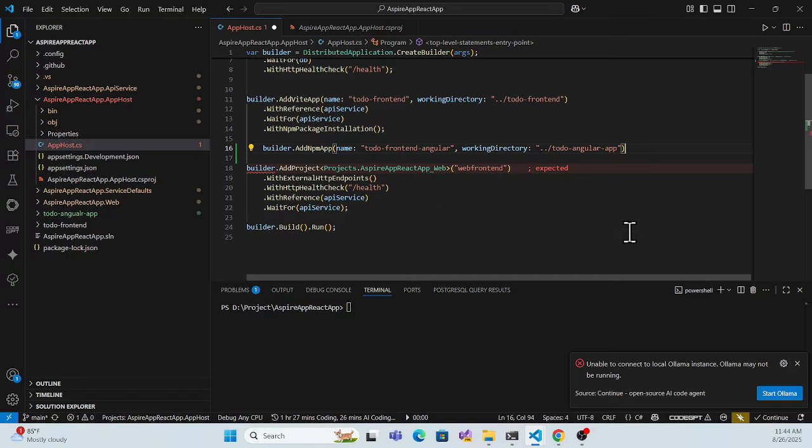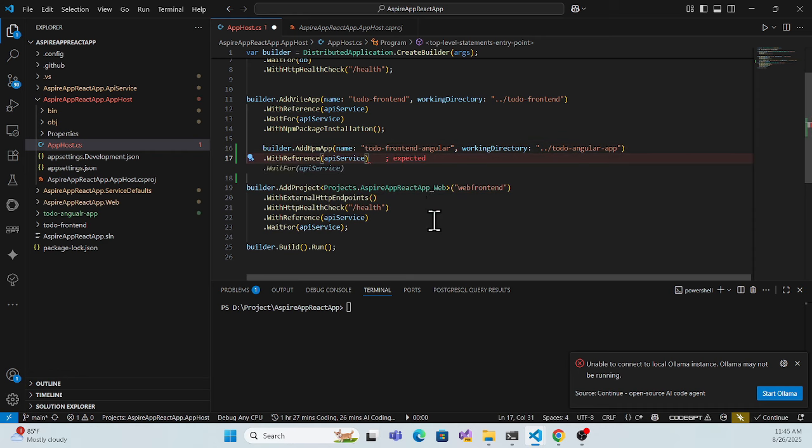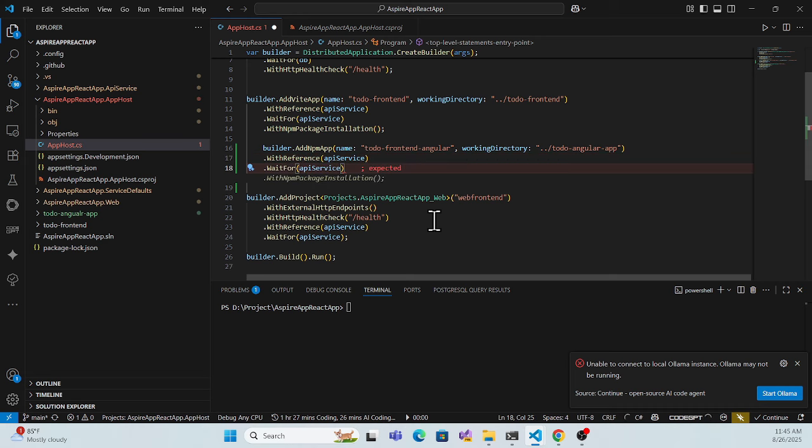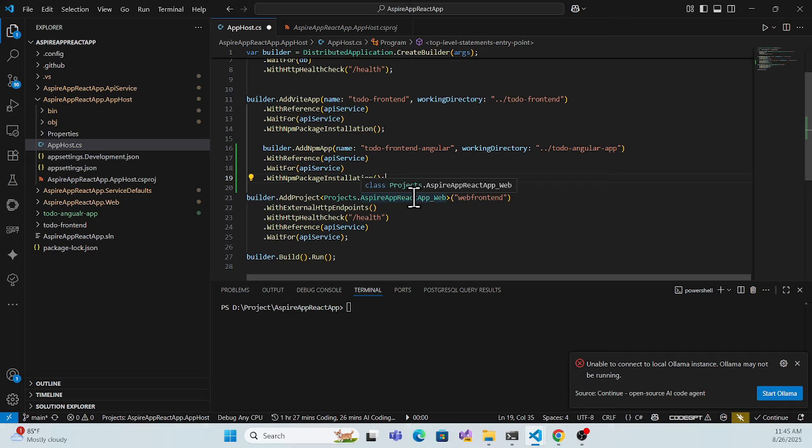Here, what you can do, we have to use other settings like with reference, even for Vite, and also we have to use with npm package, so that it automatically runs npm install if node module is missing, right?